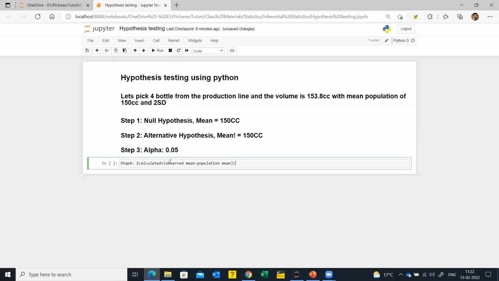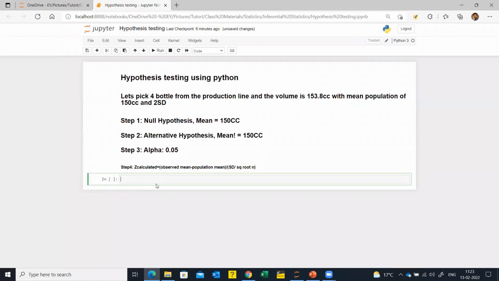Standard error was standard deviation divided by root of n, square root of n, so that you understand this. This step 4: observed mean minus population mean divided by standard deviation by square root of n.